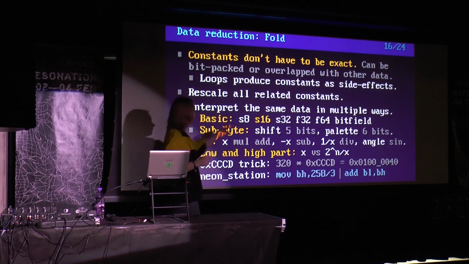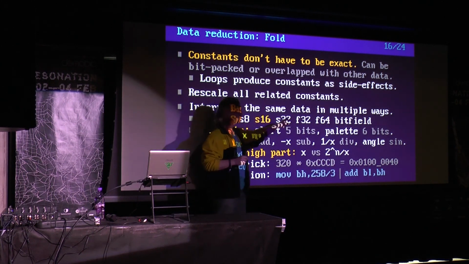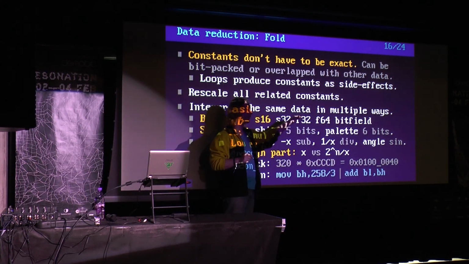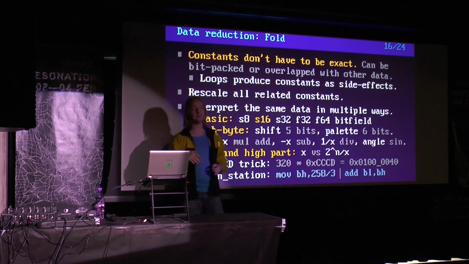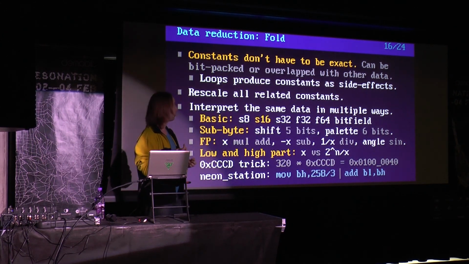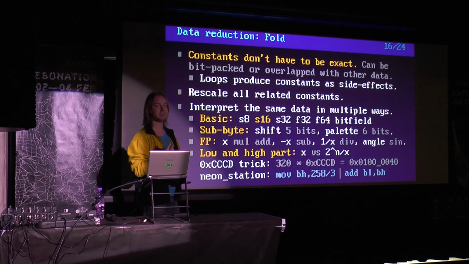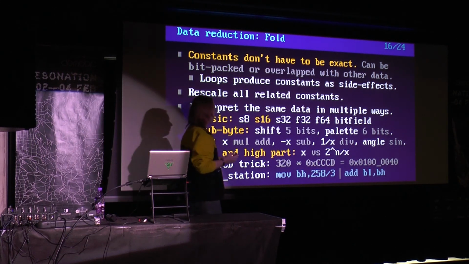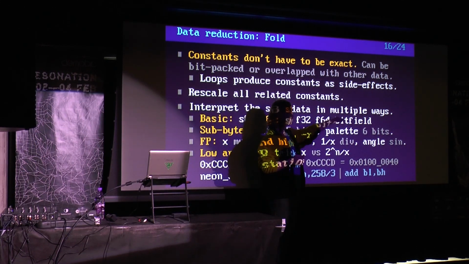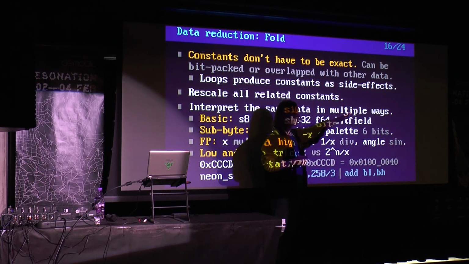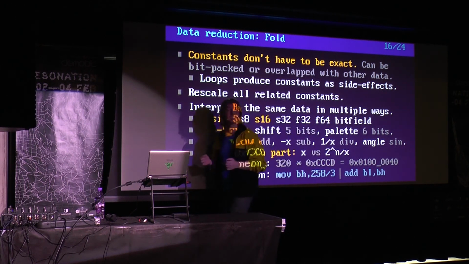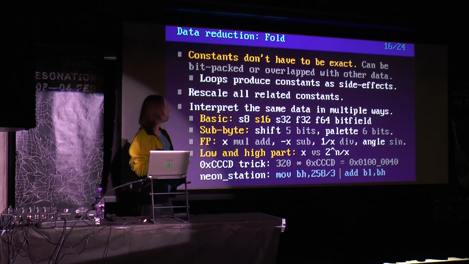You can of course use only bytes. You can use 32-bit constants, which you usually don't have to store, but you can load them into floating point registers and store them back. So sometimes you can do integer math in floating point in a pinch. You have floating point 32 and 64 bits, and you have bit fields, which are special, which are like an array of 16 zeros and ones.